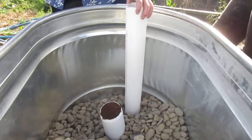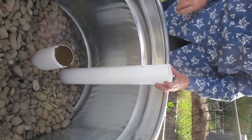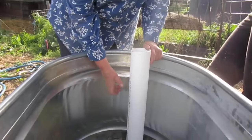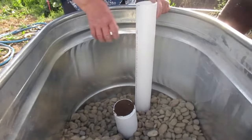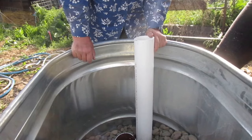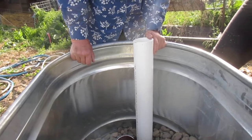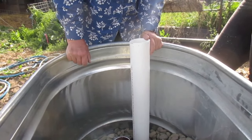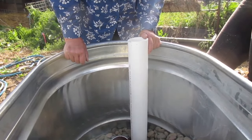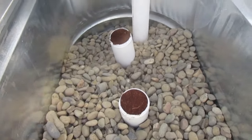Other times when I've made these, I've only done it this way, but one or two times when we did it, we put an elbow on the bottom, and then we had a pipe that ran down the length of the bed, the kind of pipe that has round holes in it, white pipe with round holes in it, used as a kind of drain tile. We realize we don't really need to do that because with the rock here, the water is going to spread out. But it is a good idea to raise the pipe up a little bit so that the water can get out the bottom.